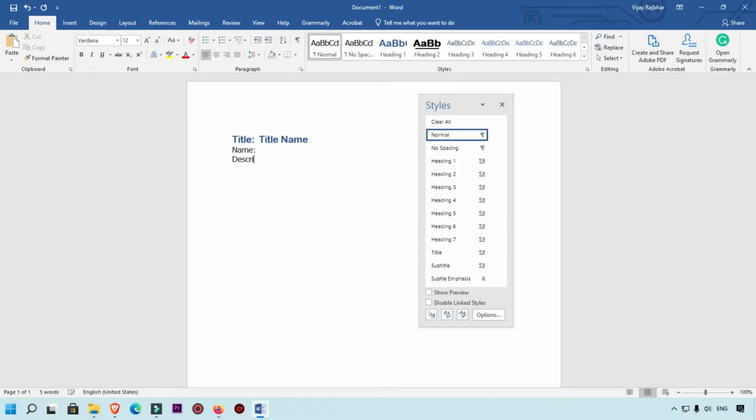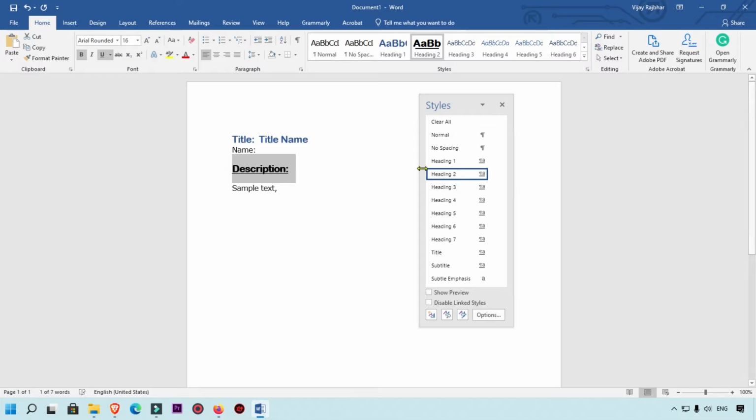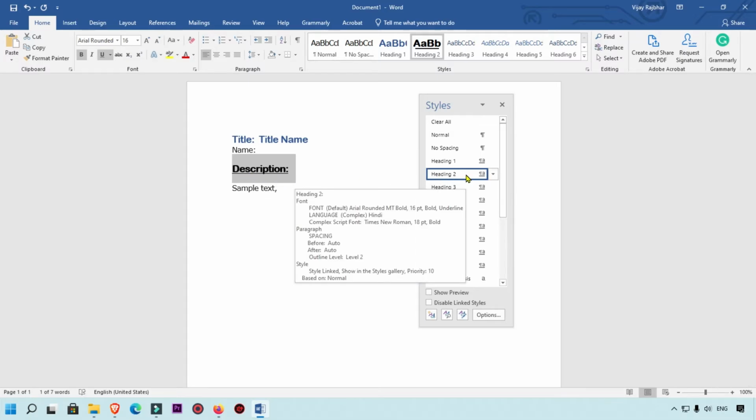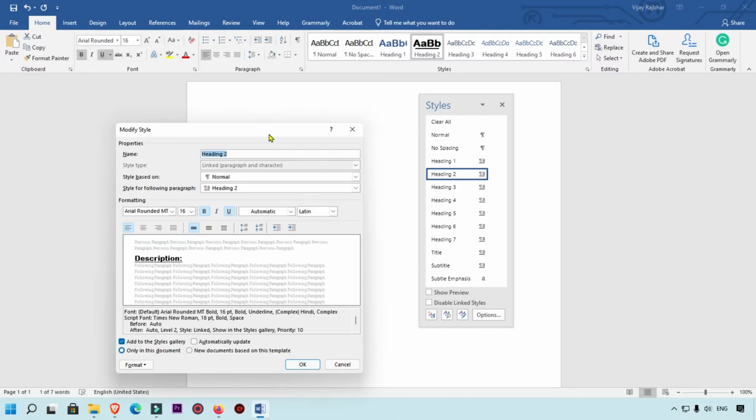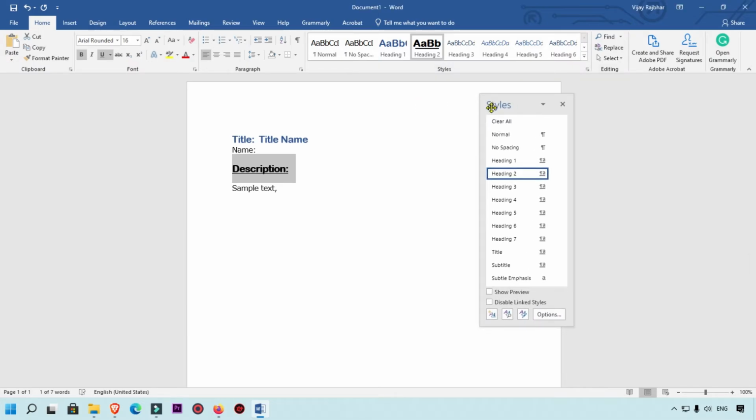So description, and this is sample tags. So now we are going to select this one and apply another format. Like you can easily apply this one. We have already modified this heading section too, and also we applied underline and bold. We are going to check again which things we have already applied. We changed the font style, bold and italic. These two things we have already added. Right now you can easily apply these things in your own way.